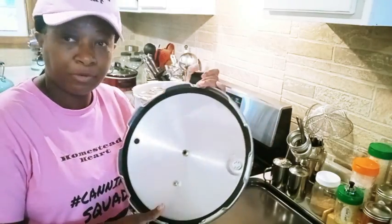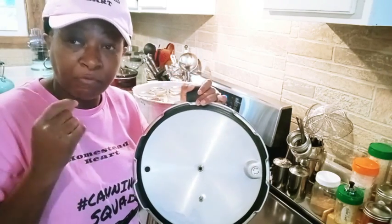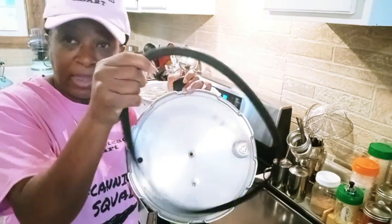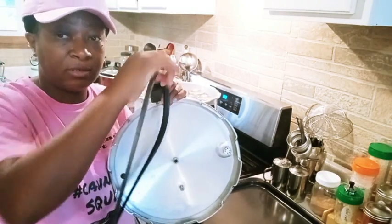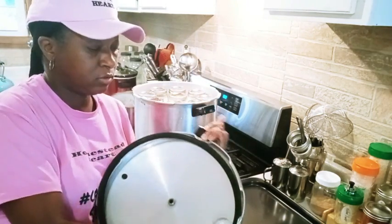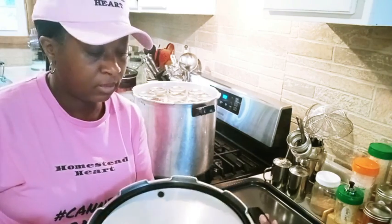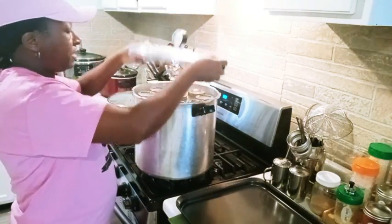If you're using a Presto pressure canner, it comes with this little rubber gasket. I like to do it after every third batch or so. I like to take this gasket out and oil it again, okay? You take the whole gasket out, and you're gonna oil both sides of this gasket all the way around. And then you're gonna simply pop it back into place, okay? Now, you wanna do that because you don't want this lid to stick and then you can't open your canner, all right? So let's go ahead and get that on.